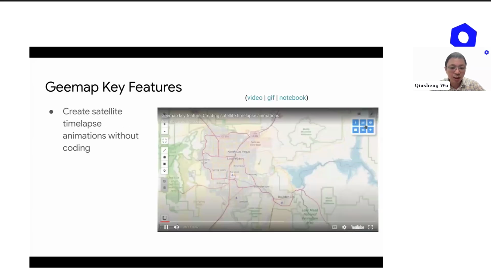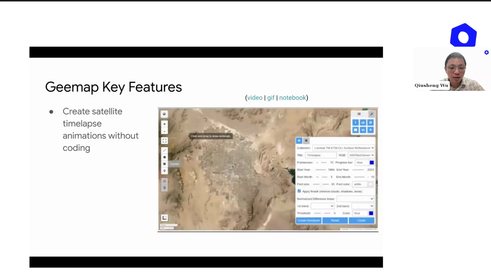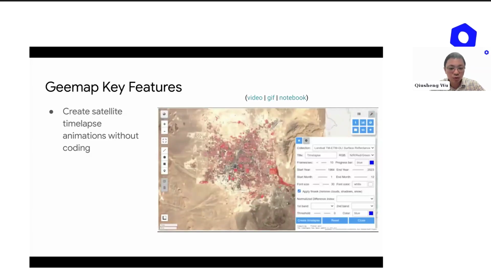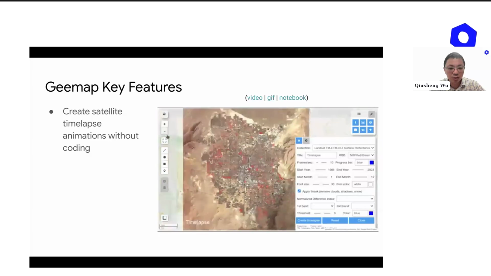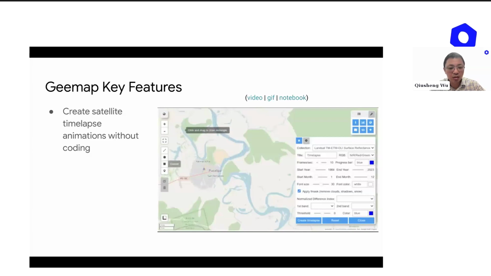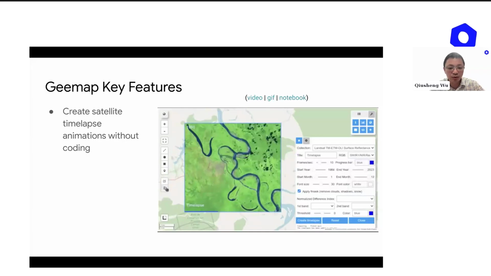And one of the things that I really like is that Google Earth Engine has the capability that allows you to access a large amount of data and then do the computation very easily. So one of the popular applications of Geemap is creating time-lapse animations. So you can basically go anywhere around the globe, simply draw a bounding box, then you can create an animation in 20 to 30 seconds. And you can change the band combination, you can define a different area, you can create animation by year, by quarter, by month, whatever you want, as long as the data has that kind of temporal frequency.